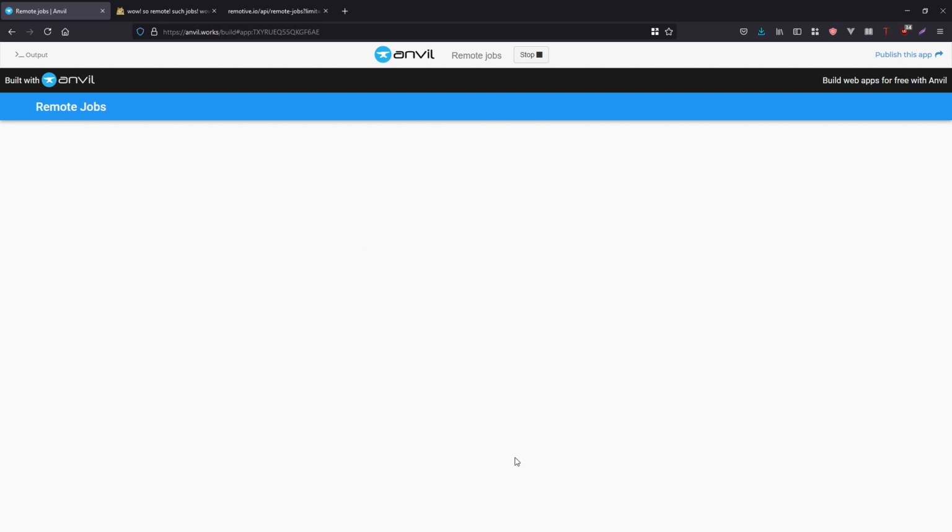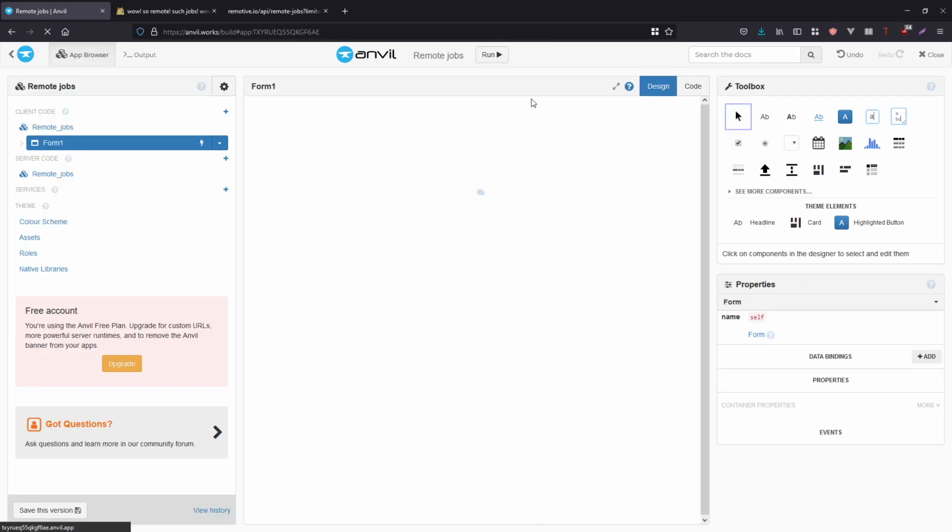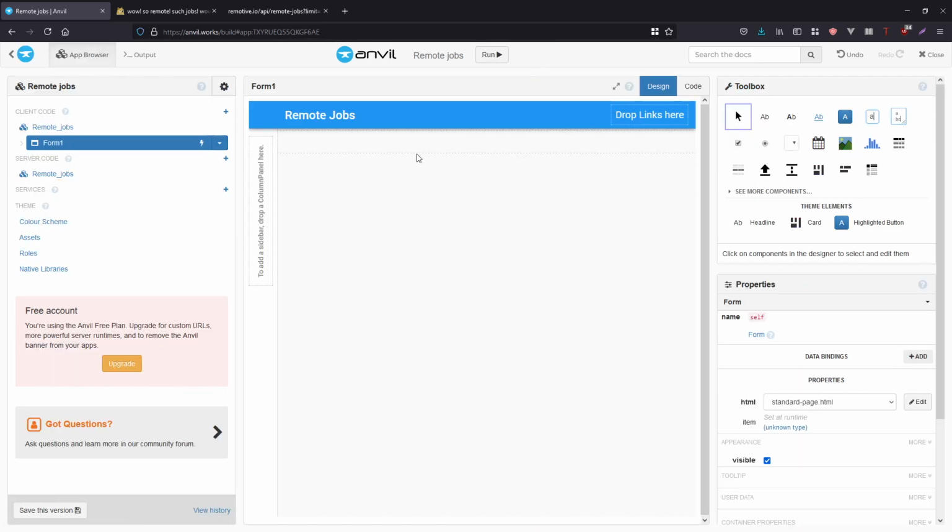Of course, everything else is blank because I haven't added anything yet, but we can see how once you add a component, it immediately is reflected in your app. This entire thing here is called a form, and this is what I'll be building throughout this video for this app. I'll have two forms actually, one for the latest jobs that you saw earlier, and one for the saved jobs, and I'll be able to go between them. It's a front end change, so I'm not actually going to a different endpoint or a URL when I change between them. It's just a front end visual change, like a single page app kind of change.